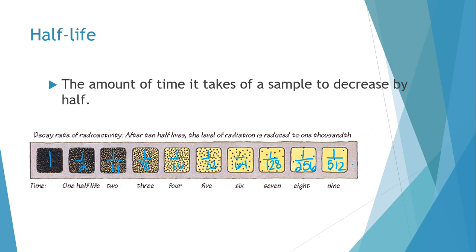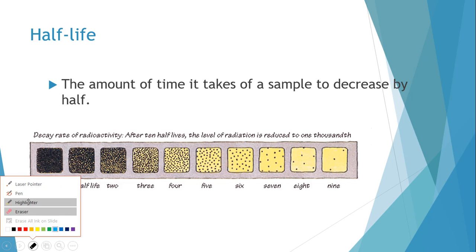I may have messed up my math somewhere through here, but you get the gist of it, is that every time the bottom number is doubling because you're doing half of what was before it. When you get down to multiple half-lives, it looks like you don't really have anything left. But in truth, you really do. Technically, you would never get down to 0. There would always be some super small particle left over.